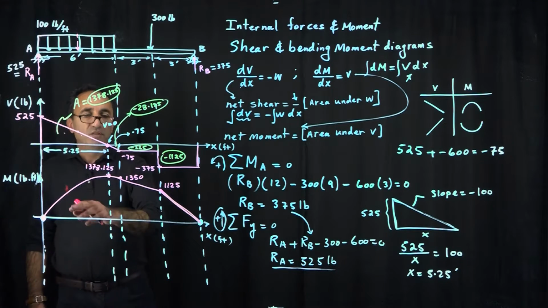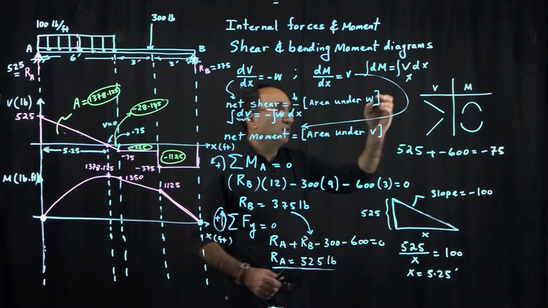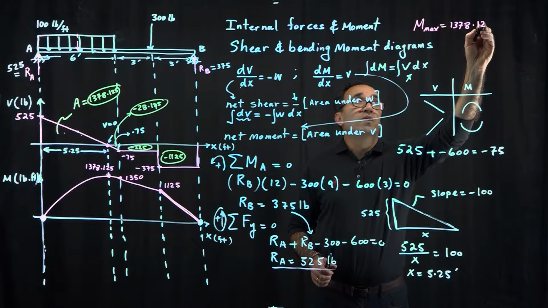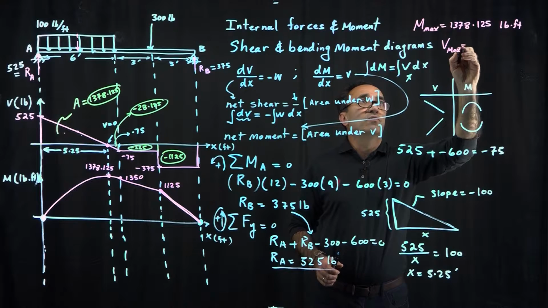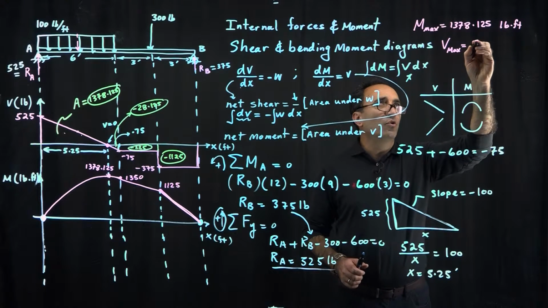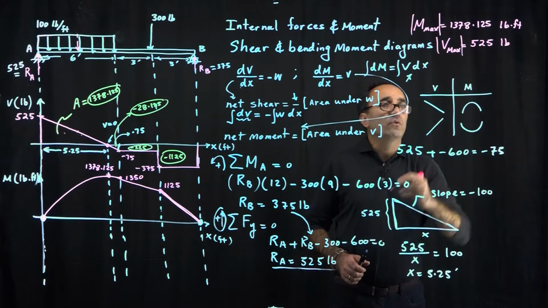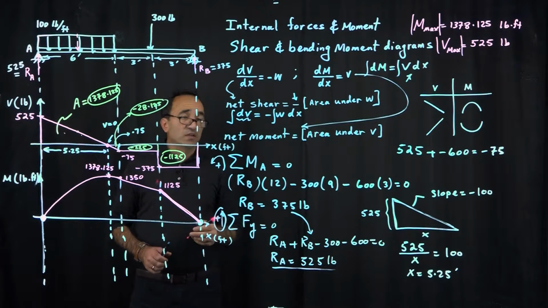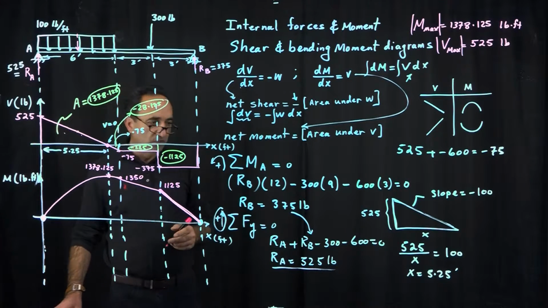Notice that moment in this beam everywhere is positive. And the maximum moment, I can write it down here, the maximum moment happens to be 1378.125 pound-foot. And the maximum shear load, later on if you want to calculate the transverse shear stress, is 525. By the way, for shear load, typically we need just the absolute value to calculate the absolute bending stress or absolute transverse shear stress. Especially with the shear, we always look for the magnitude. The sign is not important.